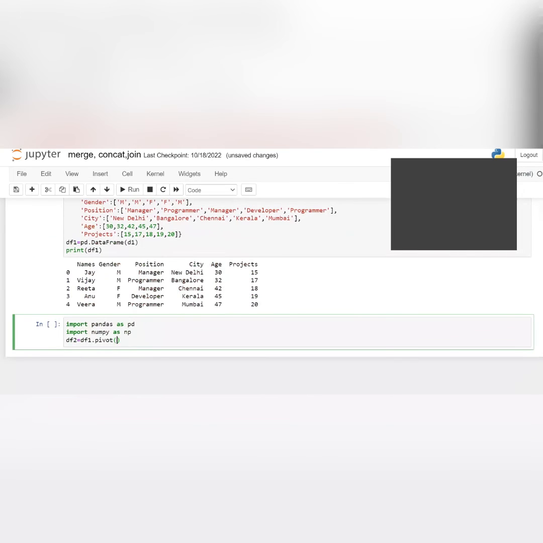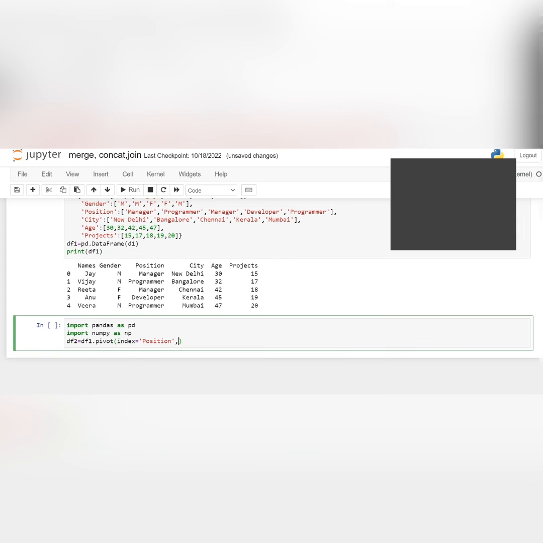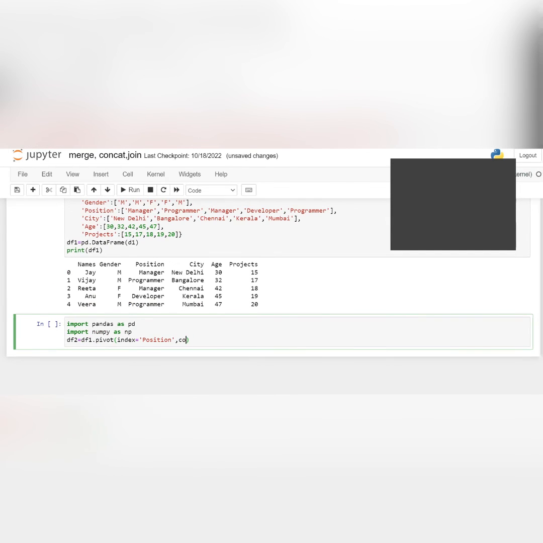Now you will tell me which is index, which is column, and which is values. Index is the position. Very good. And what else you said? See, columns. Go up and see the command. You can always see that.